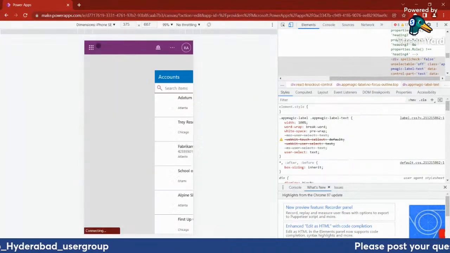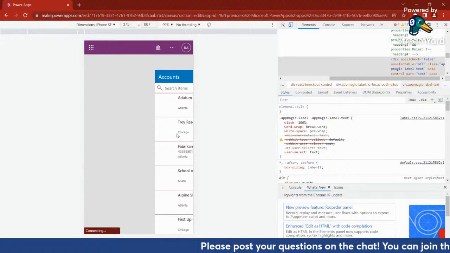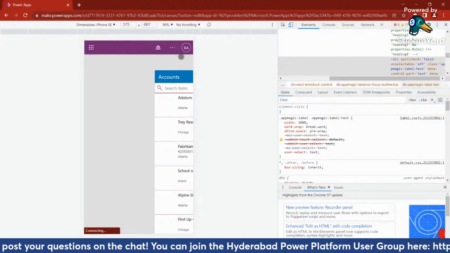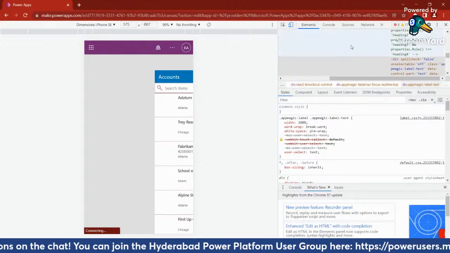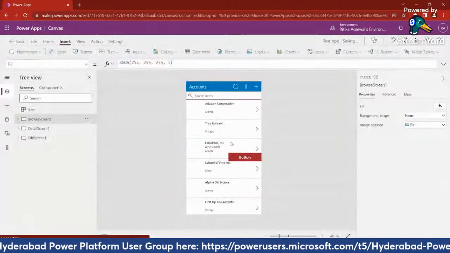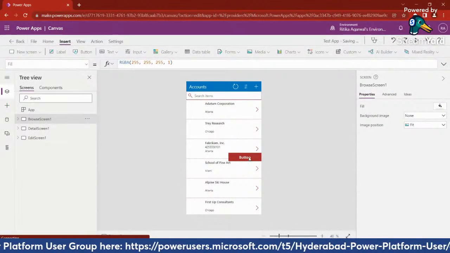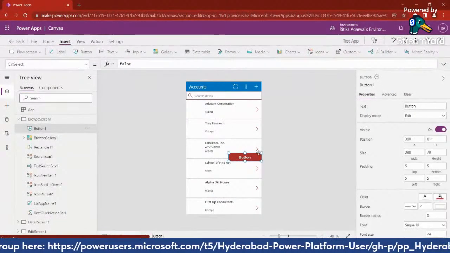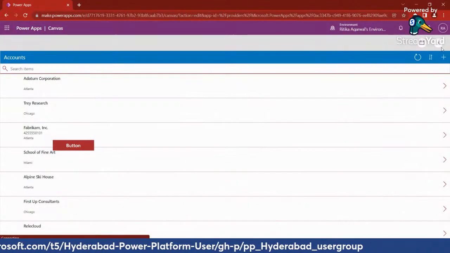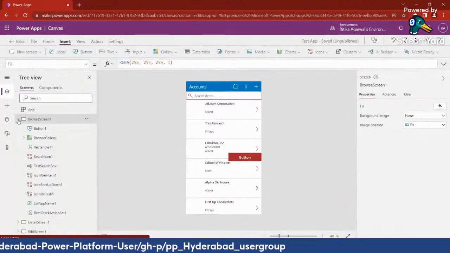See, in a tablet view, if I go with iPhone, I think the web browser simulator is not working fine because my screen goes towards the extreme left. But whatever device you open it on, it will adjust on the basis of its width and height. So here, if you see, my button was towards the extreme right, but when I play it, this goes to the left side. What can we do in this case?